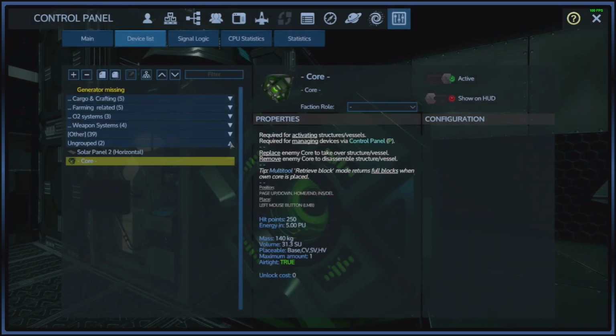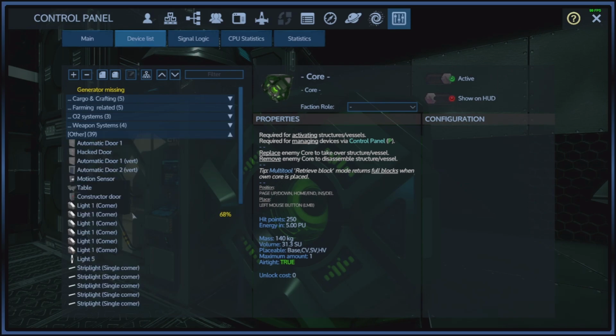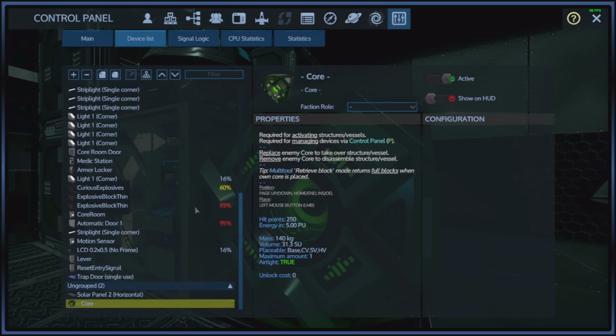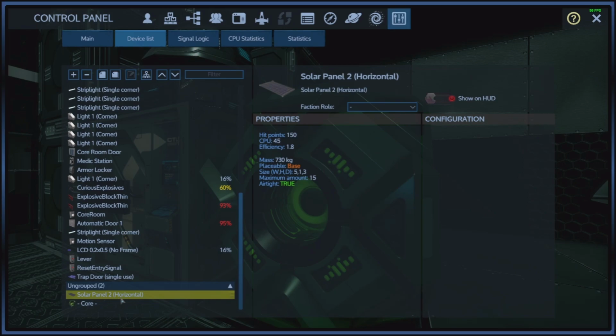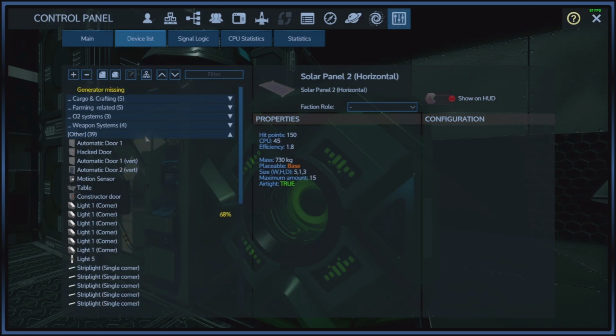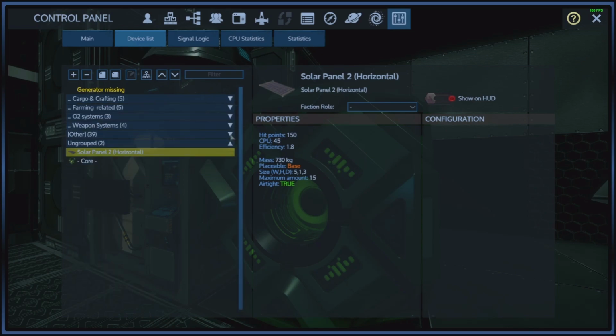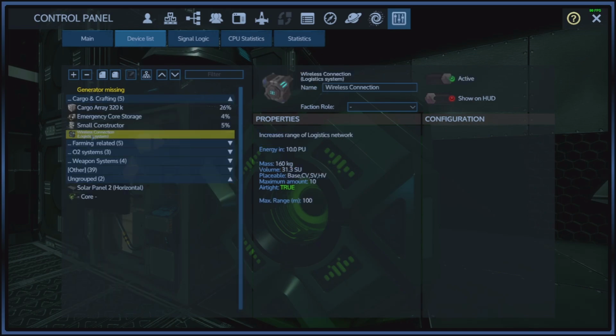So what we can do is go to other. Wow. Yeah, there's some damaged stuff in here. This one right here needs a device under solar, which isn't there. That's weird. It says there's a wireless thing, but I watched it get destroyed. Maybe there's another one. Yeah, there's a bunch of stuff that's like damaged.